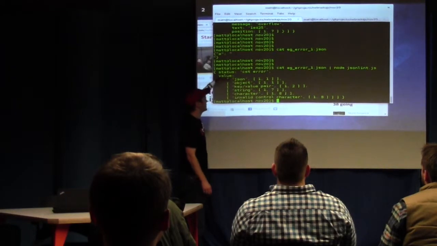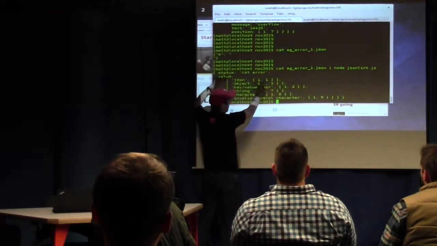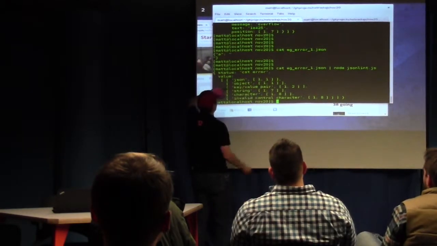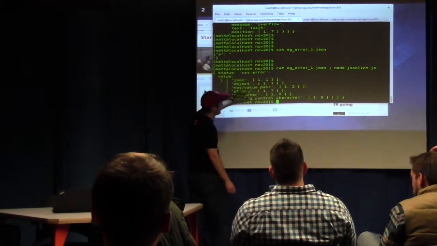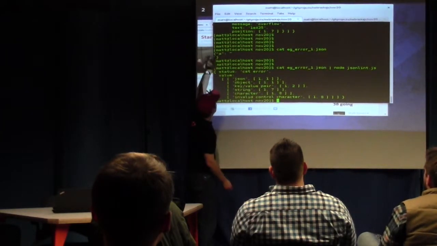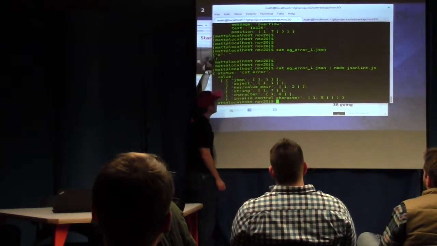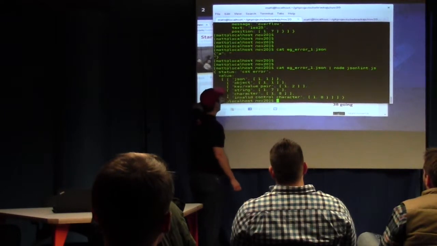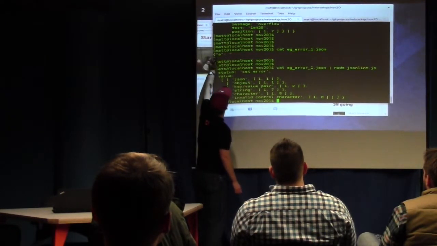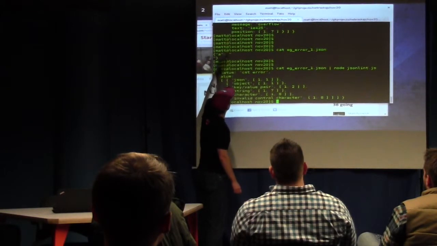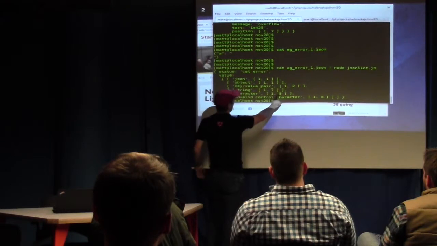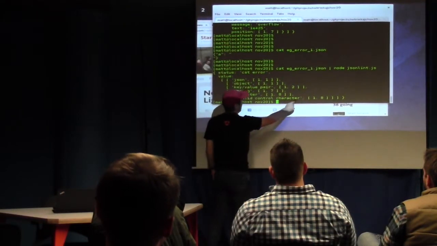So we started out by parsing JSON at line 1, column 1, obviously. Then we moved on to an object. We went to a key value pair, and you can see that's line 1, column 2, because the key value pair starts at line 1, column 2, right? So then we found the string at line 1, column 7. So 1, 2, 3, 4, 5, 6, 7. We started the string. Then we were working on a character, line 1, column 8, and then we found out that it was an invalid control character.